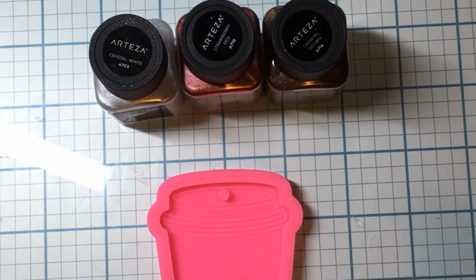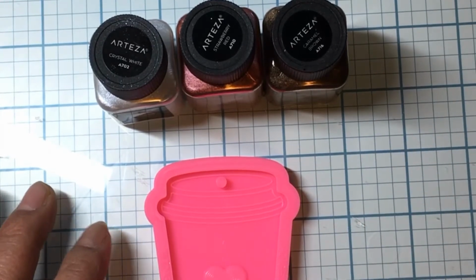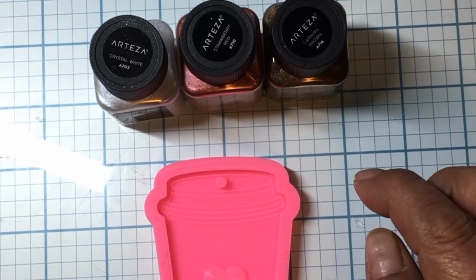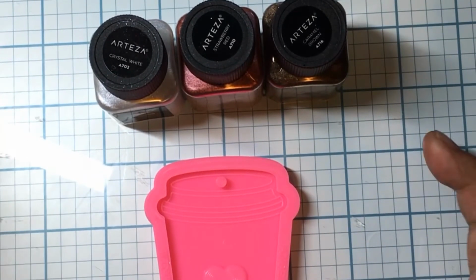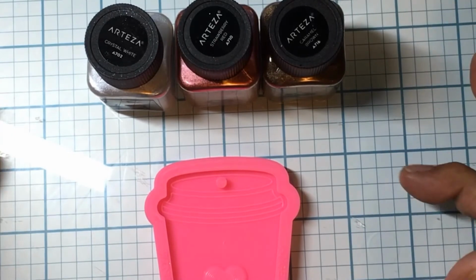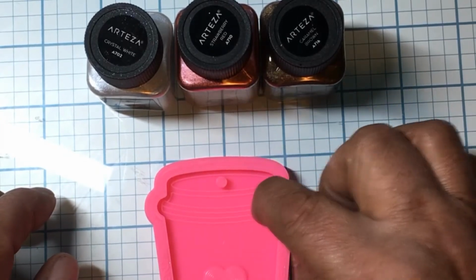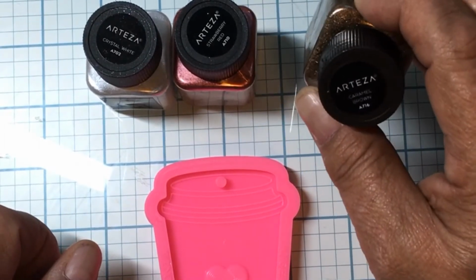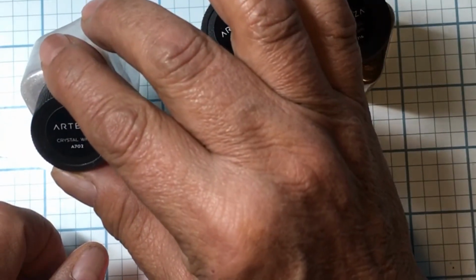So what you're gonna do is, I'm going to have this coffee mold. It's a coffee cup keychain. Excuse me. Let me get something to drink. Okay. There's several ways of pouring. You can use paint, glitter, mica powders, all kinds of things. This is going to be part one. So what I'm going to do is put this in white, the coffee cup lid, and this in brown. And this in a, that's my caramel brown, and this is my strawberry red, and I'm using crystal white.